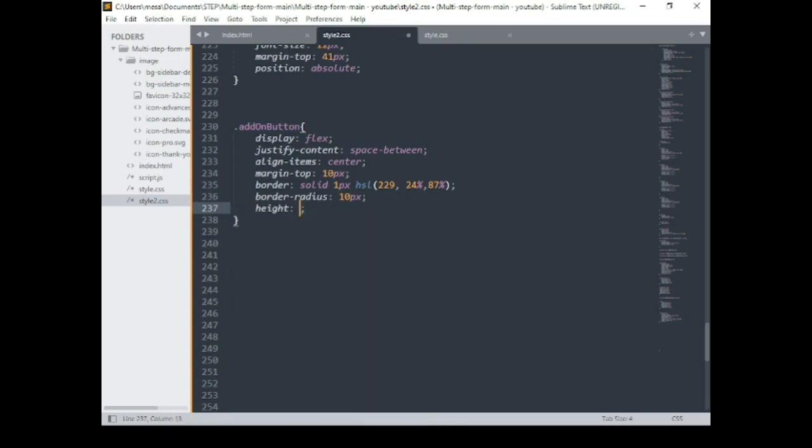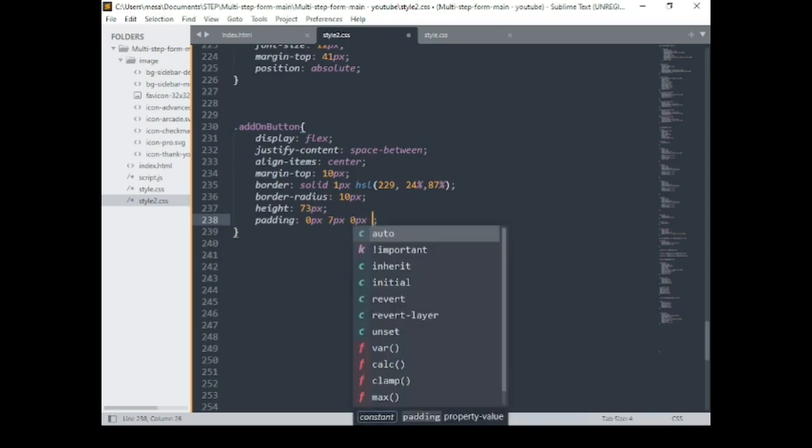Height 73 pixels. Padding, let's have it at 0 pixels, 7 pixels, 0 pixels, and 2 pixels.